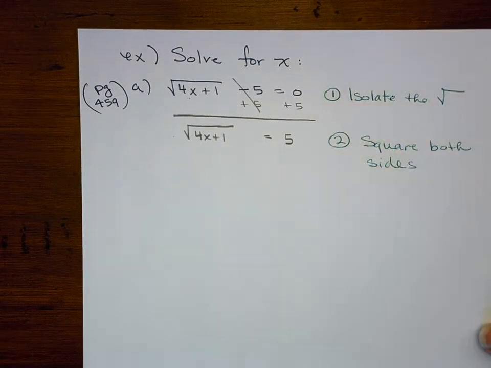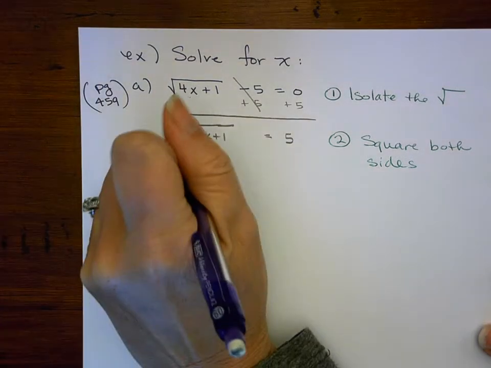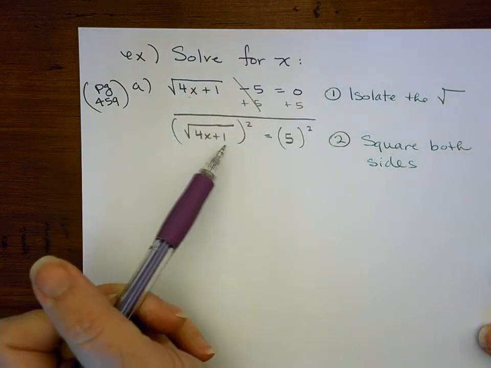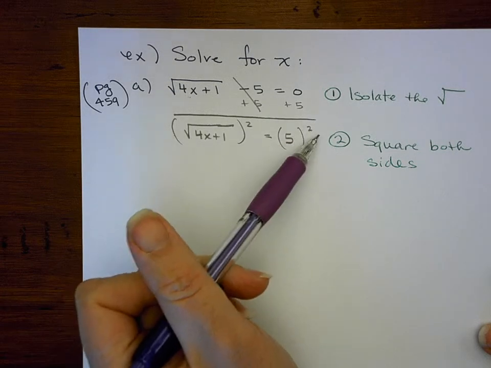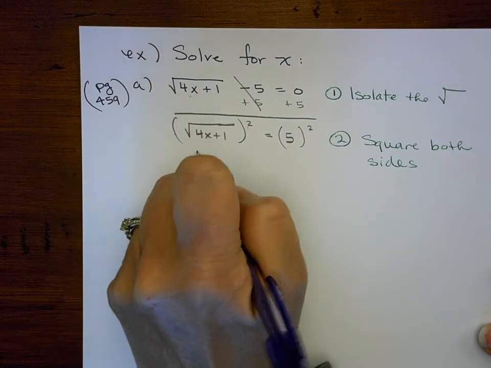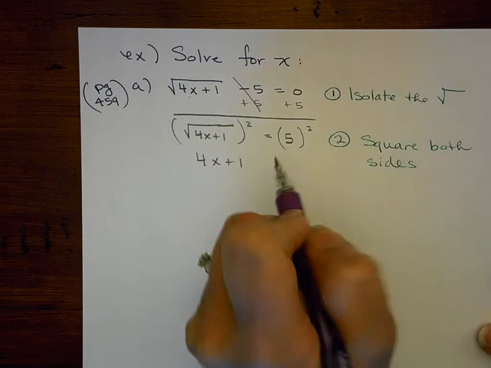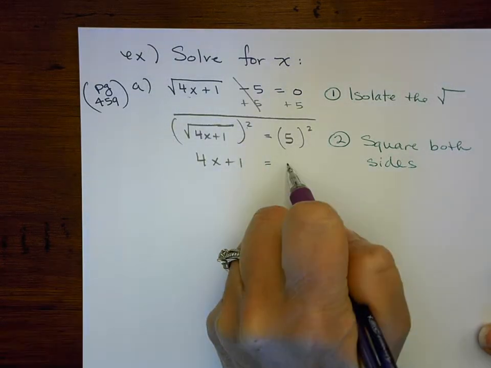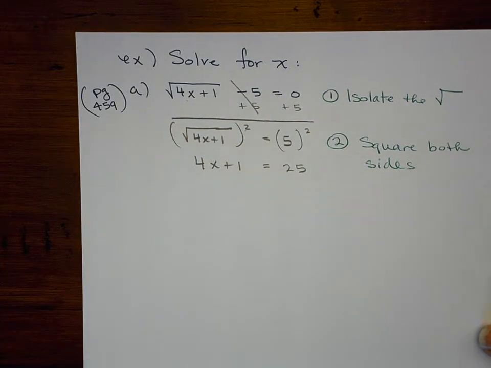And again, making sure we're quantity squaring. So right here, I'm going to do square and then square. Okay, so I did the whole thing over here squared, and then everything over here is one group squared. So we know that the square root of something squared is just 4x plus 1, and not absolute value, because this is implied positive. And then 5 squared is 25. Okay. And then from here, we're going to just solve for x.